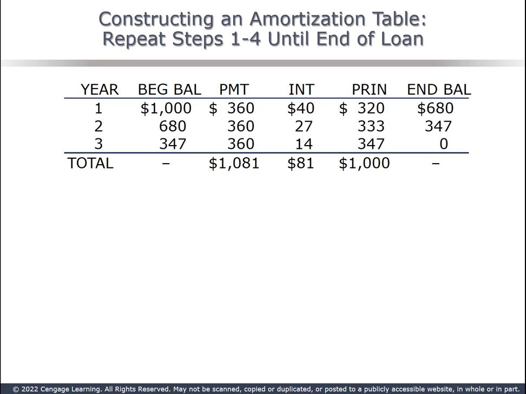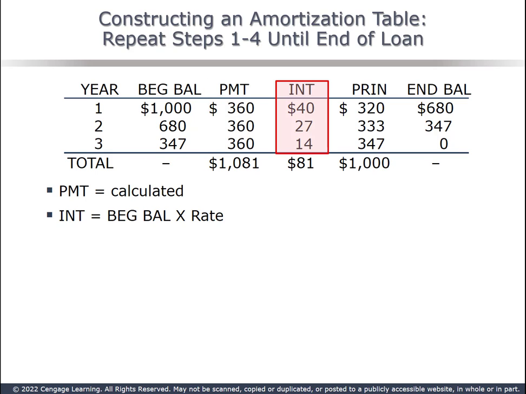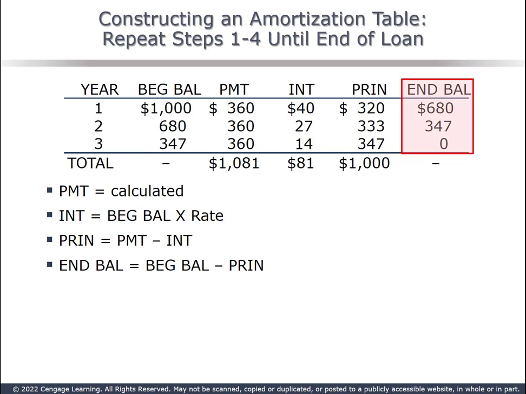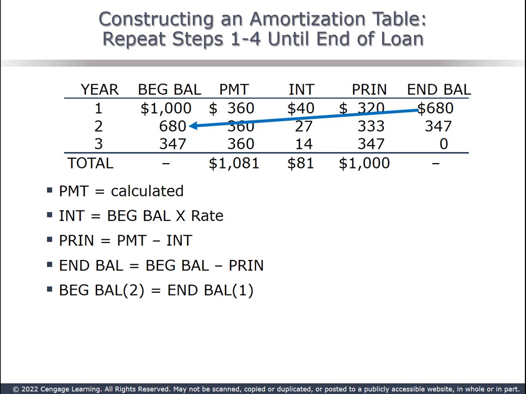Loan amortizations are well suited to Excel, since once the first lines are set up, they can be copied down however many periods till the loan payoff. There's our payment, we calculated that. There's our interest. There's the amount applied to principal, the ending balance. The ending balance comes over to year 2, and we repeat. If done correctly, the ending balance in the final year will be 0.